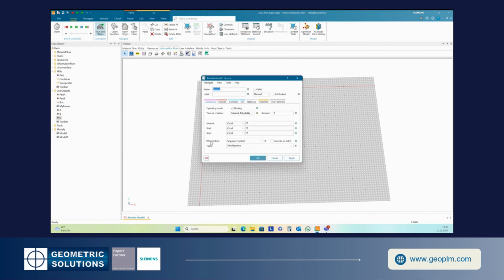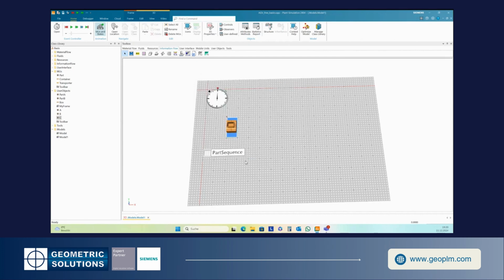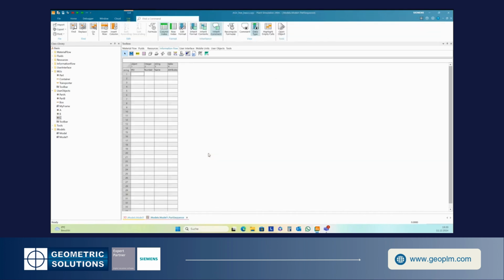Then it becomes here MU selection sequence cyclical, and the table will be inserted here as the table. Plant Simulation will format this table now, and then drag the three parts into this table, part A, part B, and part C. And I want to set in this sequence one part A, one part B, and two parts C.